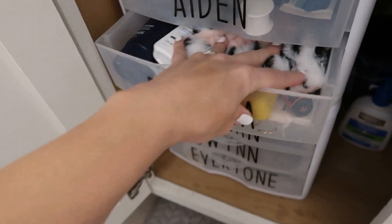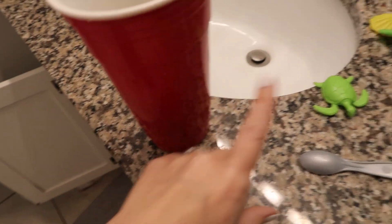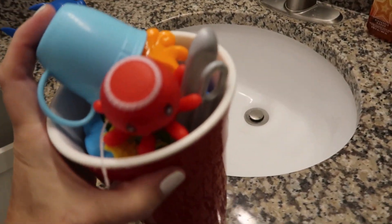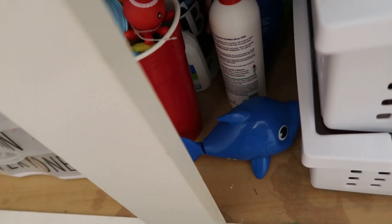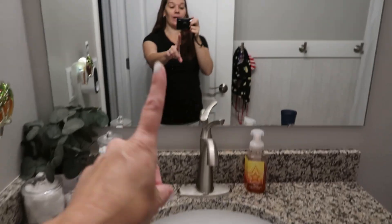All of their stuff goes in their own drawers down here in case you guys haven't seen it in a long time — Brianna has her headband for when she washes her face. After bath time, I dry everything out and put it in this big cup because that's what I use to rinse their hair and what they play with in the bath. I use it to store all these little itty-bitty pieces. The only other things I'll do in here are scrub down the toilet and wipe down and clean the mirror.